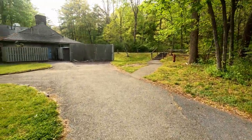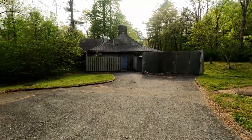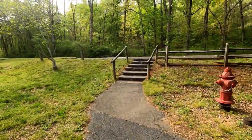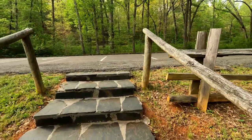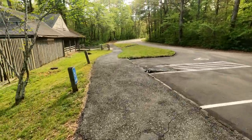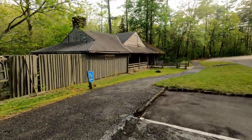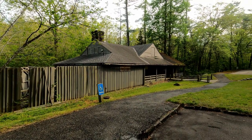I mean, they did a good job. But when I look at this building right here, it looks pretty dilapidated to me. That's why I said I've never seen this campground open. I mean, I don't know. Let's get a view of this building from the other side here. Hold on, let me get up the stairs and I'll show you what I'm talking about. So, right here, when you look at it, it's all boarded up and everything. And the roof needs to be redone. Maybe someday they're going to remodel it, or what's the purpose of having the building there? I'd just tear it down if you're not going to do anything with it.